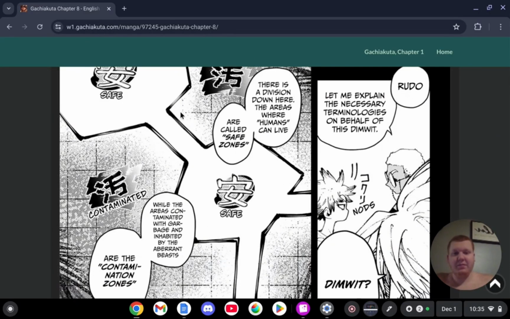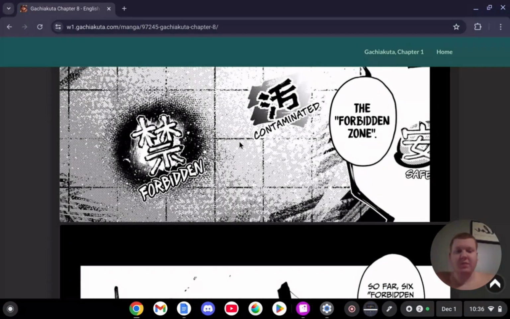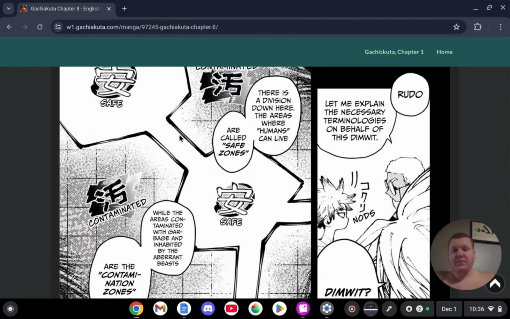I mean, they explain this right here if you want to read it. But yeah, this contaminated zone, it's not really a good place to live. But it's not like down here in the Forbidden Zone. This is a place where you can only live for like 15 minutes. This is where our main character drops down. Yeah, and essentially these people, I forgot what they call them, the cleaners or whatever, they end up defending against trash monsters from getting into the walls and destroying everything, essentially keeping the safe zones safe. That's essentially what they're doing.